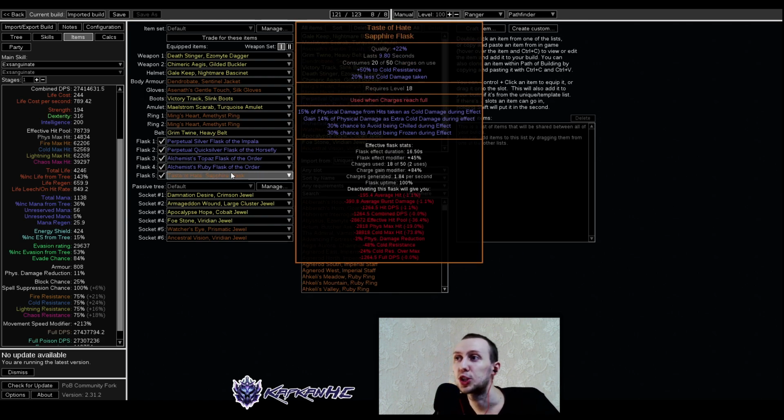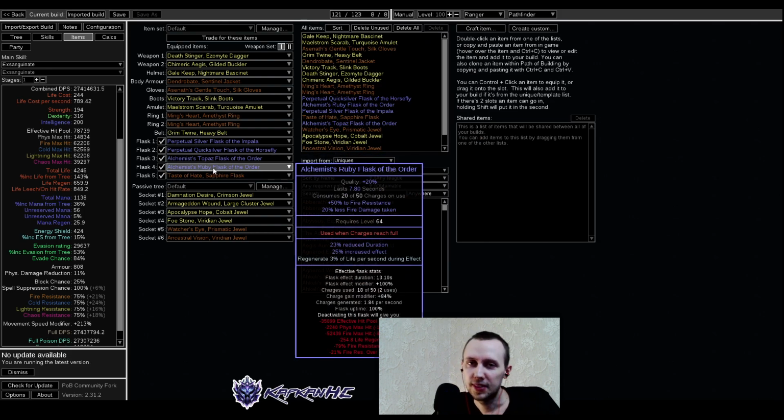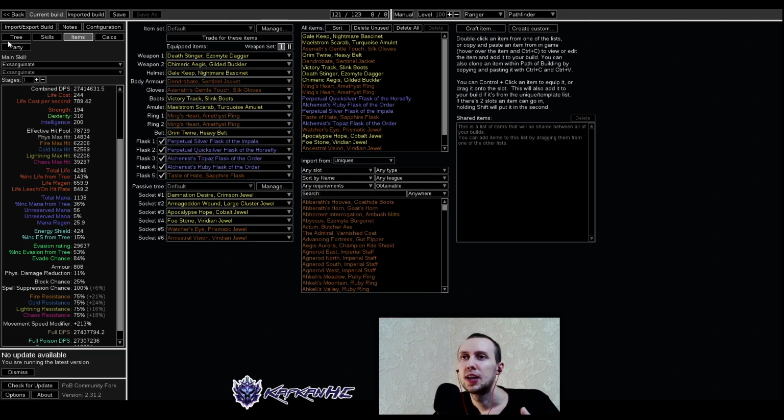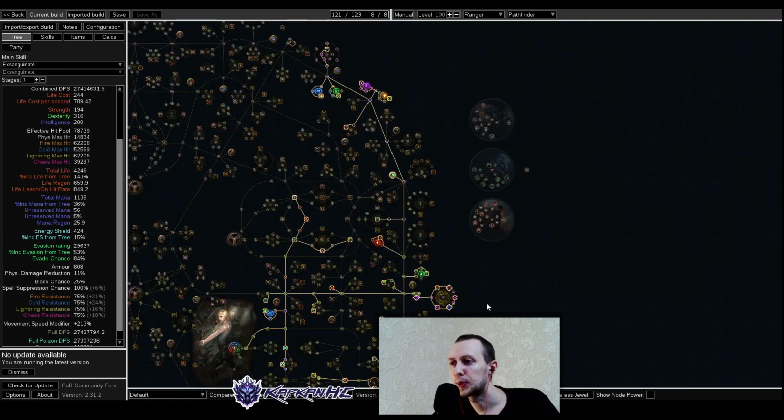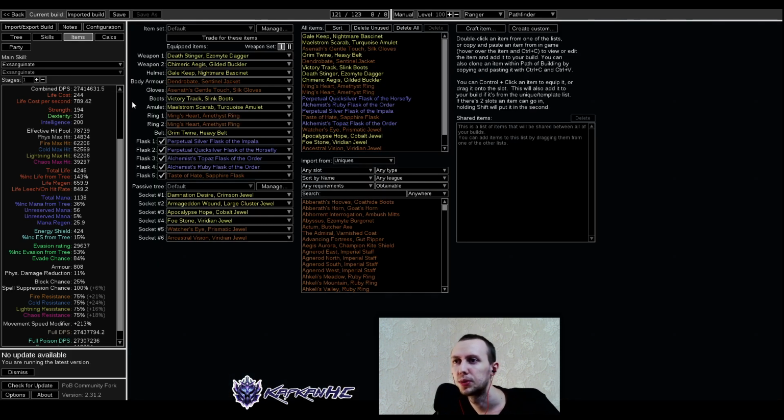And then Taste of Hate, which is a Sapphire Flask that gives you cold resistance and less cold damage taken in the first place. Then part of physical damage from hits taken as cold damage, which is a very powerful defensive modifier as well. And then gain fizz damage as extra cold. We're not really interested in that at all. Avoid being chilled and frozen are pretty good as well. So basically that's why we're using the Pathfinder. It gives us an ability to cap our resistances and to get these less elemental damage taken modifiers through the flasks and not gear, and that's why the modifiers for flask duration, charges, effect are so powerful.